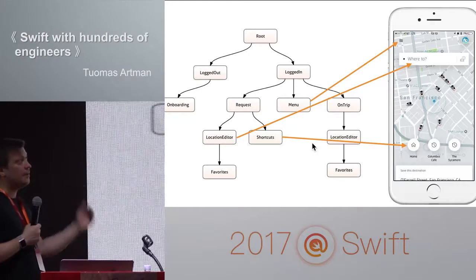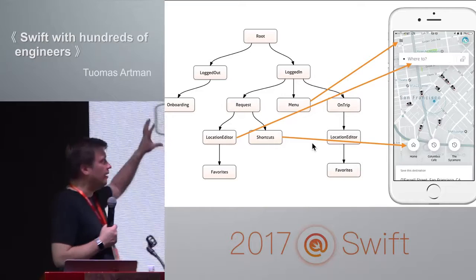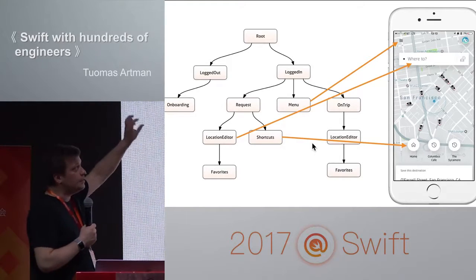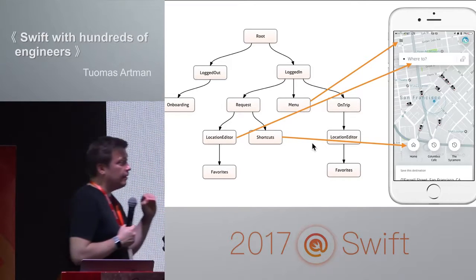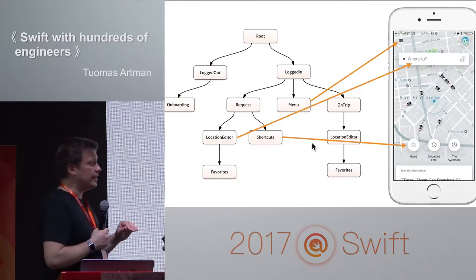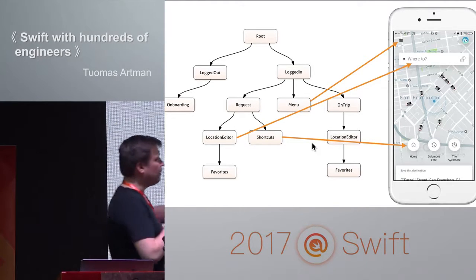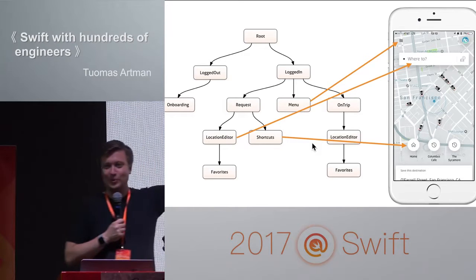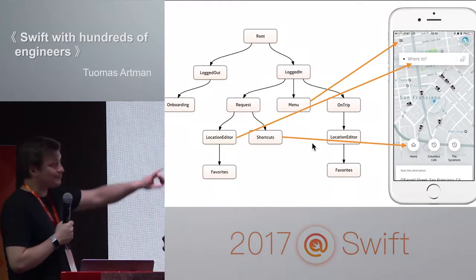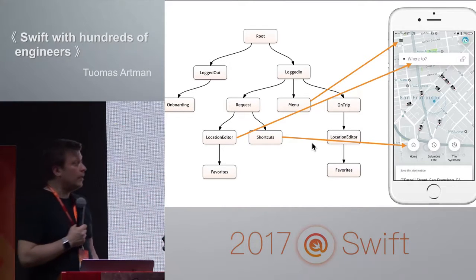How this relates to the UI then is, the UI is bound to the tree later on. So every single interactor and every single piece in this state graph can come with UI. The key thing to notice here is that none of the UI pieces know anything else about the application. So if you look at, for example, the shortcuts. The shortcuts are small pieces, and this is, by the way, the new application that I wanted to show you in the video, but couldn't. The shortcuts are quick shortcuts for where you want to go.